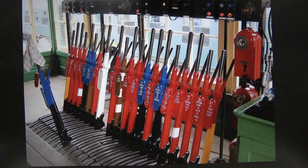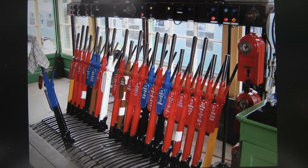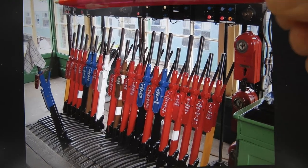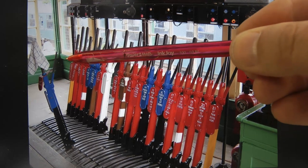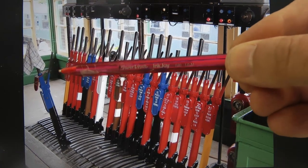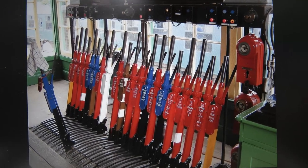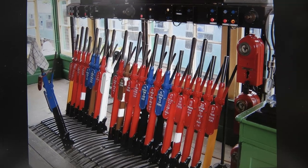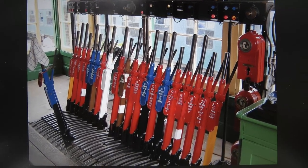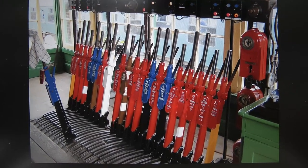So here we are at the bench and I'm looking at this internal view of a signal box. Quite a few things I've noticed about this signal box. Firstly, how low the windows are to the floor — that can't be more than about a foot, maybe a foot and a half. So they're quite tall windows on signal boxes. We've got 21 levers in this signal box — I think it's just a typical signal box. The bigger ones obviously have more levers, but this is roughly about the size of what we've got at Jarrah Road.